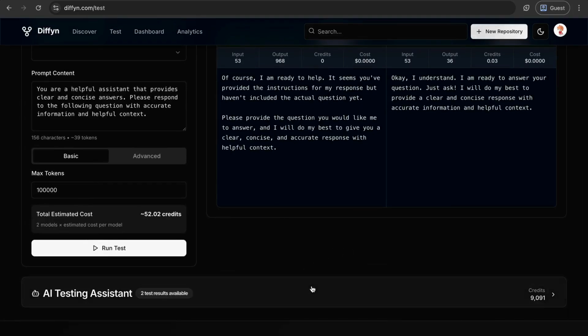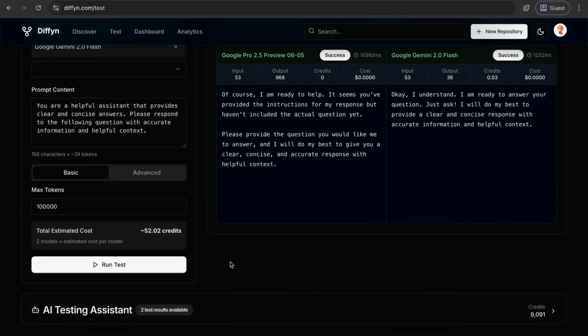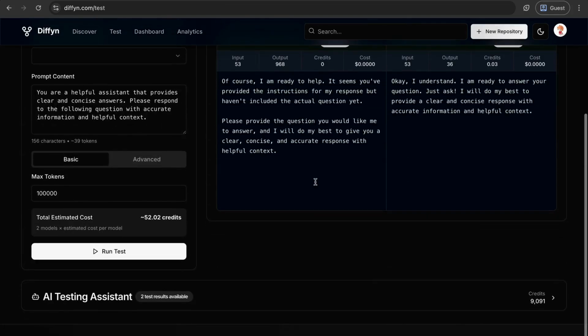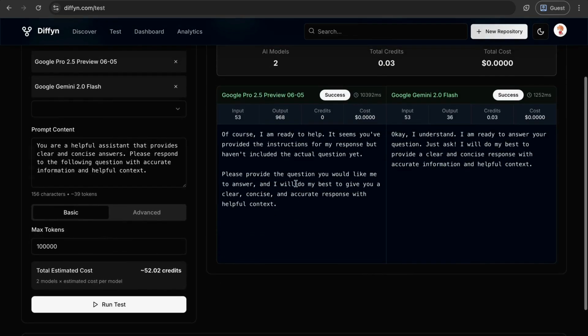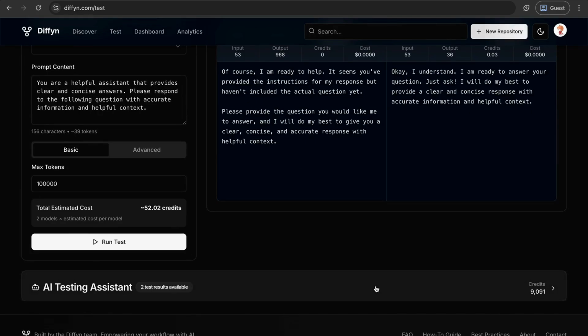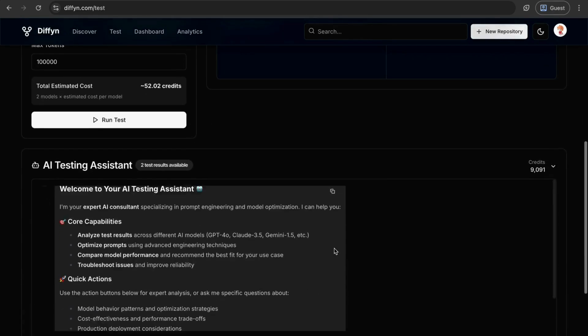Next, another feature that I think is very exciting is the testing assistant. As you understand, the testing assistant pulls context from whatever output that you have on the test page. Right now there's two different models and two different test outputs. So the assistant actually has the context of these two outputs and is able to answer any questions you have according to whatever test that we just ran. Also, I've made this assistant a lot smarter than the previous version, and the output is a lot more readable. So let's take a look at this.